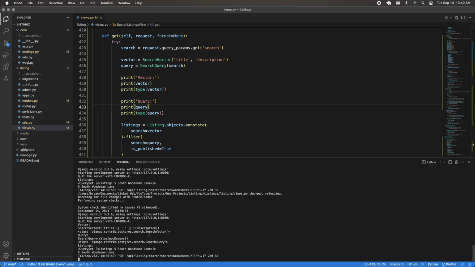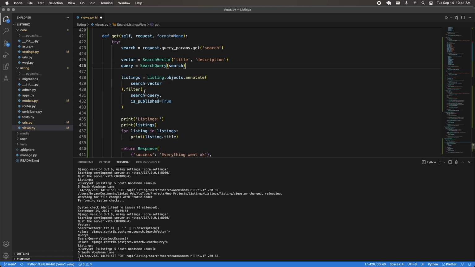So now we know that the implementation of each of these classes, they work together in order to accomplish this full text search. But a lot of this detail is abstracted away from us. Now, there are things that we can do to kind of see what's going on. But before we go into that, I also just want to go over this annotate, because this is also something you've maybe not seen before, and it might be a little bit confusing as to what this is.